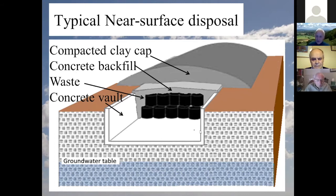Then you might cover the thing with concrete. It's placed in a concrete vault. And then you cap the whole thing with compacted clay. And the whole idea is that the clay prevents rainwater from permeating through to the waste, so that the main vector for radionuclide movement is water. So if you can prevent water getting to these wastes, the radionuclides will just stay there. And essentially, you can design one of these things to last for quite a long time, for a few hundred years. And that is enough to make sure that most of the radioactivity decays in situ, never goes anywhere else. And then once you're beyond that kind of 300-year timescale, someone can basically dig into this and eat the stuff, and they're not going to be killed by it.